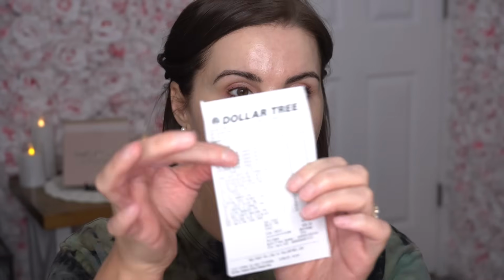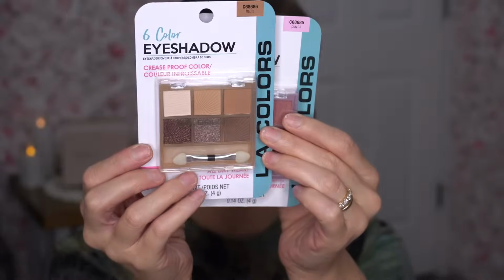Now, with the receipt, I picked up $25 worth of makeup from the Dollar Tree. And if you are not familiar with how Dollar Tree works, each one of these makeup items is $1.25. And I'm not going to be using all of the products that I picked up, just because I got all of those 6 color eyeshadow palettes from LA Colors.